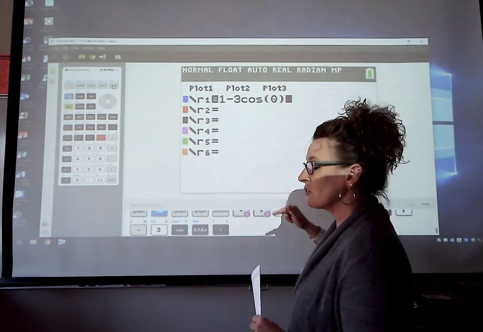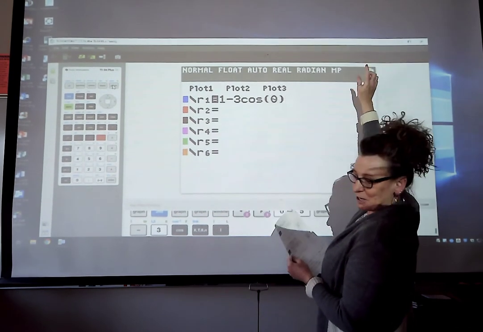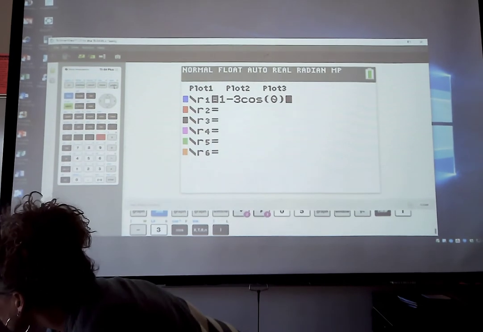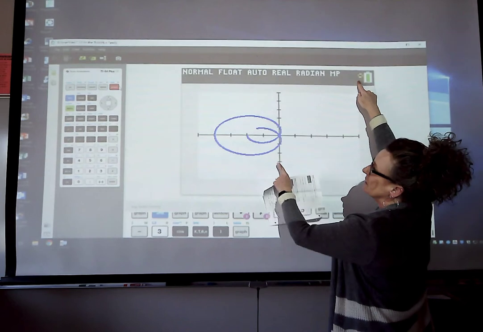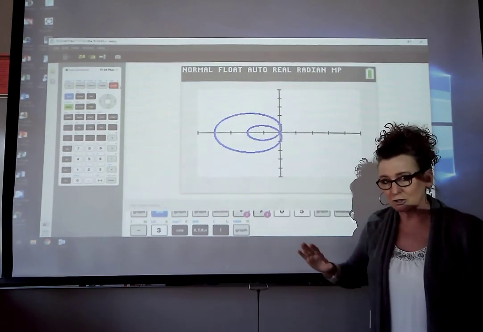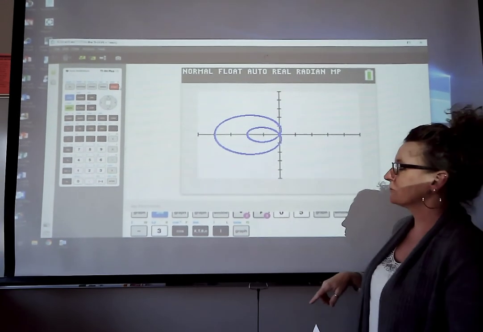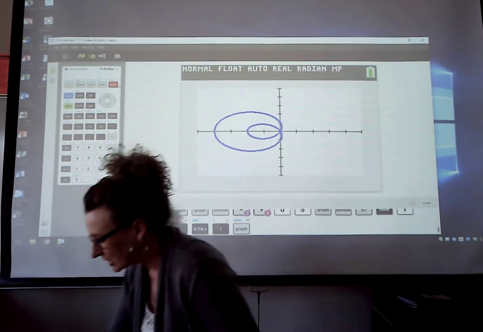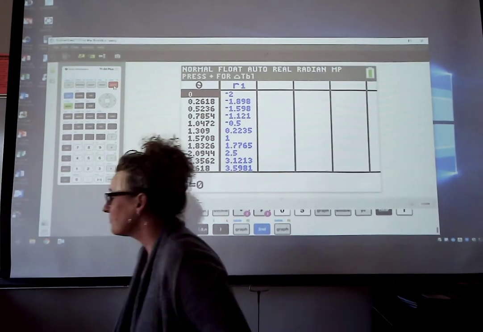We're going to watch it graph. We're going to watch the I'm thinking sign up here. My window is still set at 2 pi. I'm thinking, I'm thinking, I'm thinking. Done. So it took all the way to 2 pi, because that's what my window is set at. Took all the way to 2 pi to draw that. Let's check out the table really quickly, because you're going to want to pull your values off of that.